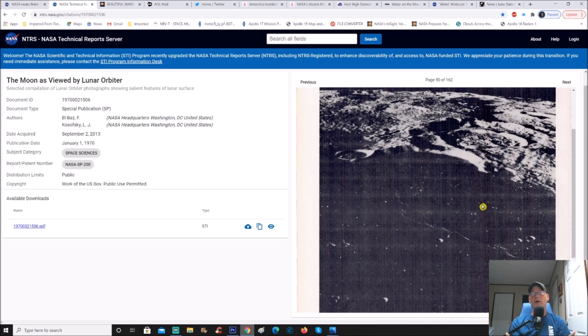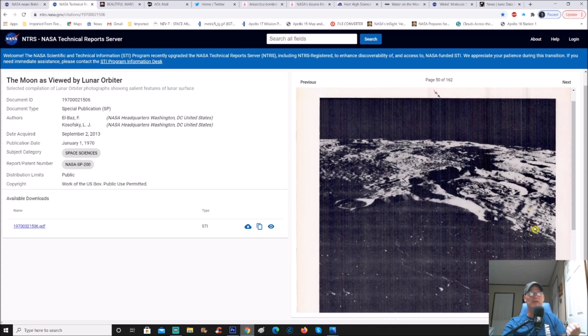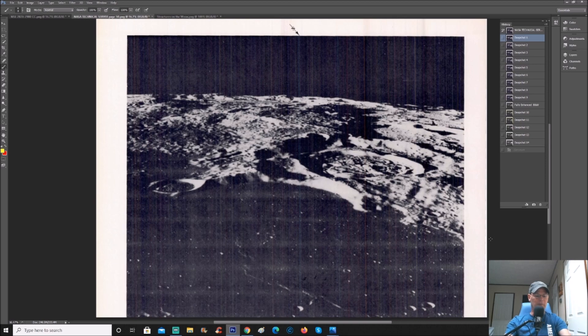You don't even have to do much to this photo, but you know how we like to do it — there's a whole lot of brightness here and we'd like to bring it down. The description talks about this crater with its intricately cracked floor, 37 kilometers across, seemingly inside a larger crater about 65 kilometers across — that's about 40 miles wide. I'm going to circle things and put arrows on what really stood out to me, though it would take forever to point out every anomaly. Get out your magnifiers, let's get into this.